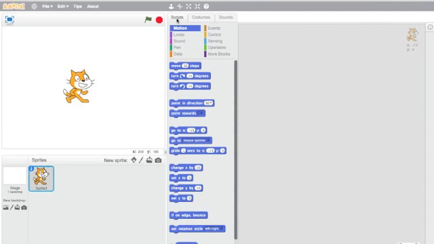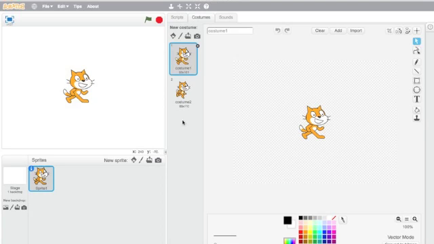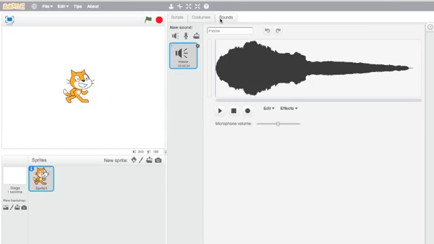Over here you have three tabs when you have selected your sprite. You have your scripts, your costumes, which just like in a performance can change the way your sprite looks. You put on a different costume, it can look totally different. And the sounds tab. This is where you can choose sounds from the Scratch library. You can record your own sounds, or you can upload a sound from another file like GarageBand.